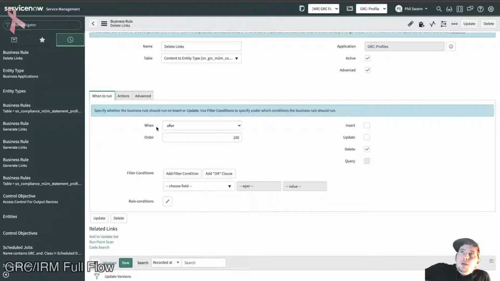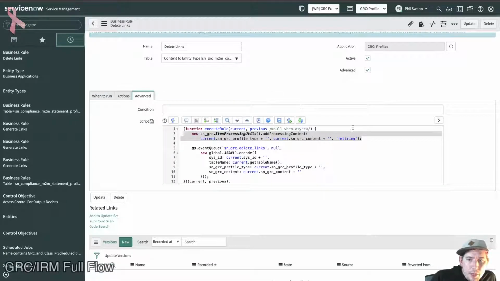Because you definitely want the delete to have occurred before you start triggering all this logic. If you did it as asynchronous, that cascading effect could be problematic. And it is problematic at times, depending on your volumes.